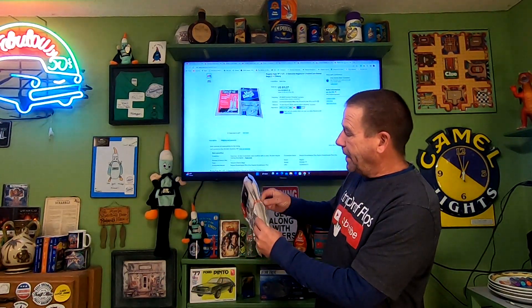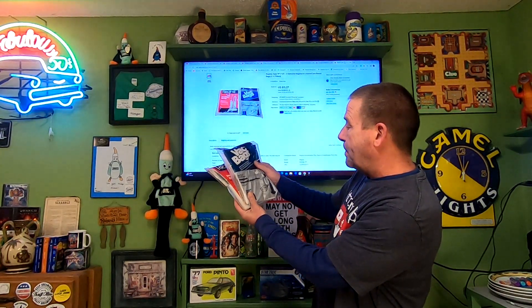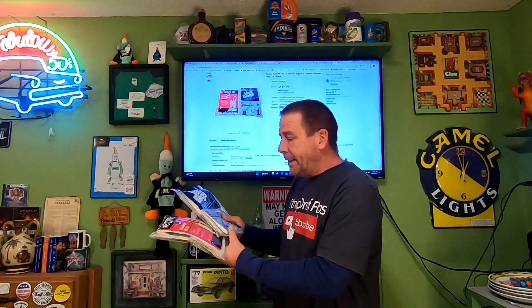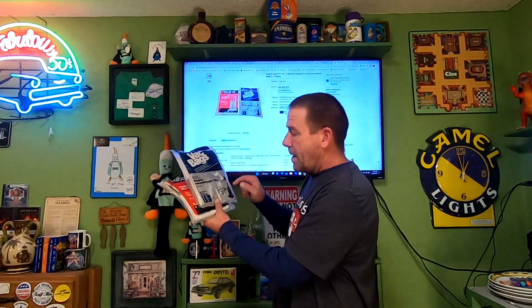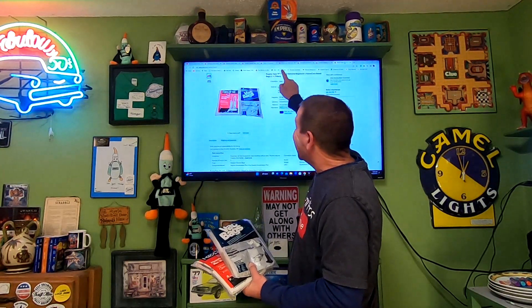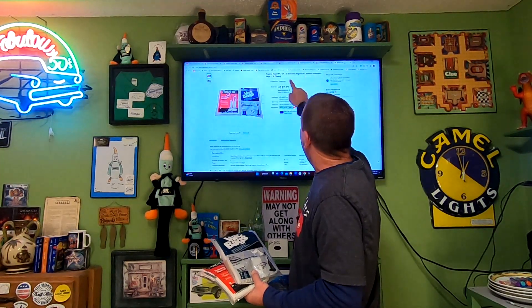Next item is a thrift store item. My phone wasn't getting a signal, so I kind of went by the seat of my pants. I picked up two vacuum cleaner bags — Regina Housekeeper Plus, Type P. I lotted these two together and indicated open box. One is sealed, but the other has been opened. There are four in the sealed one and three plus a filter in the open one. I put 'Regina Type P, Seven Count, Genuine Regina, and four Home Care Brand Bags.' I'm into each of these for $1.50, so cost of goods is $3. These sold for $11.27, and the buyer is paying $6.15 in shipping.